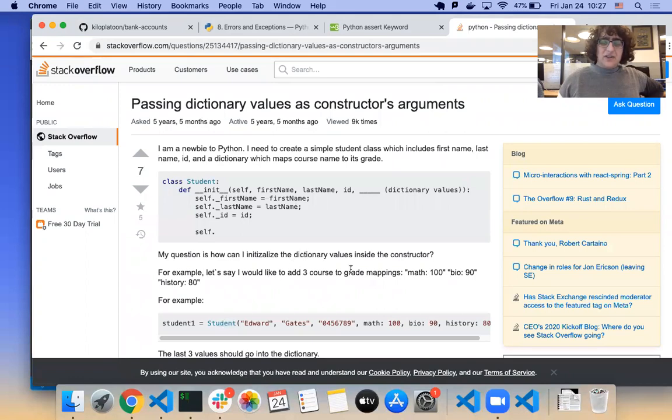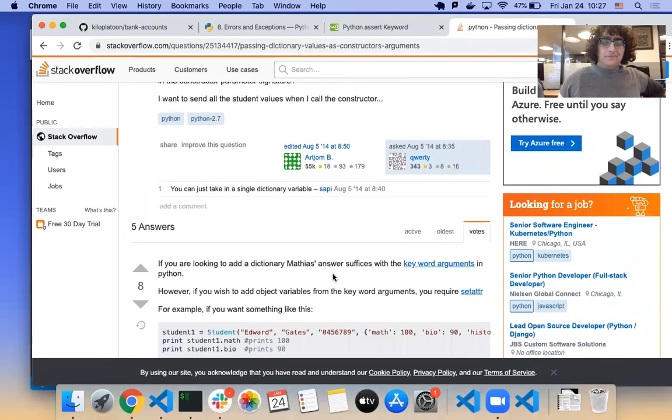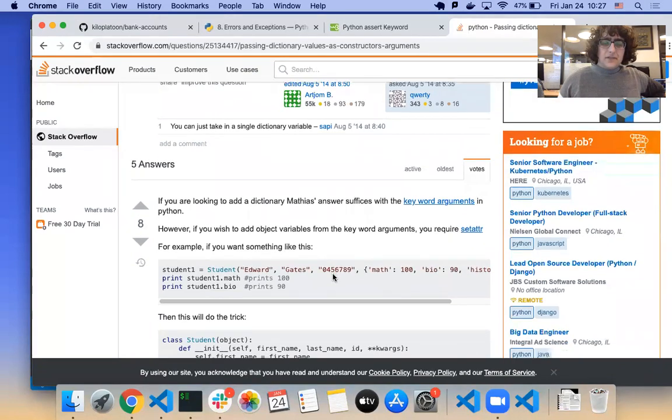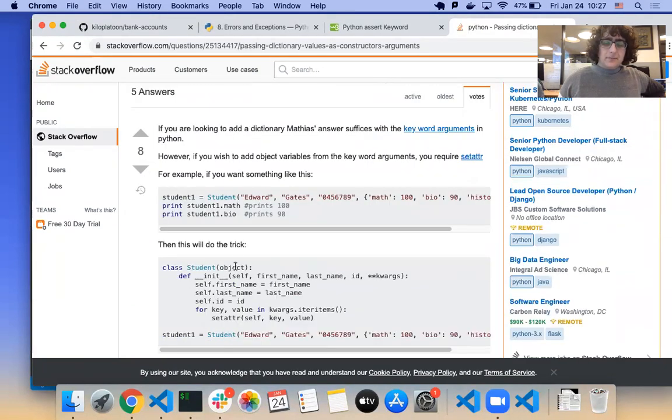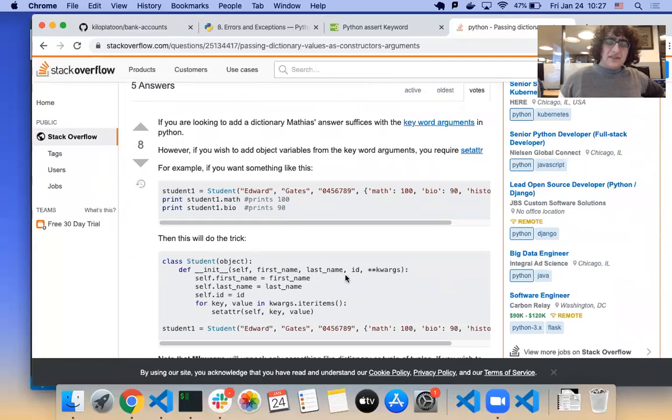How can I initialize the dictionary values inside the constructor? I don't think we need an asterisk based on what I'm reading here. Oh, they used it here for optional arguments. Kwargs is what that is. So just any other arguments you get.